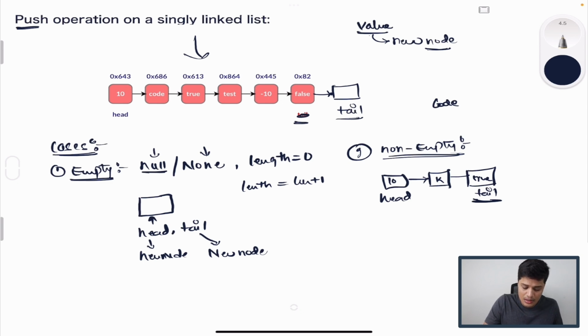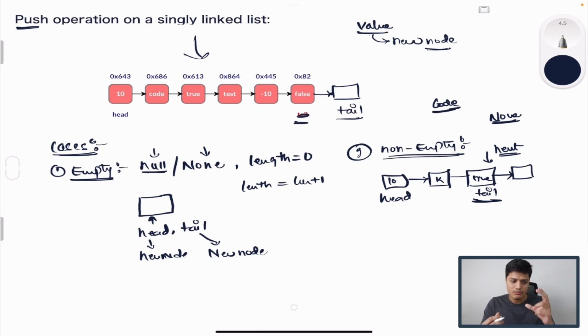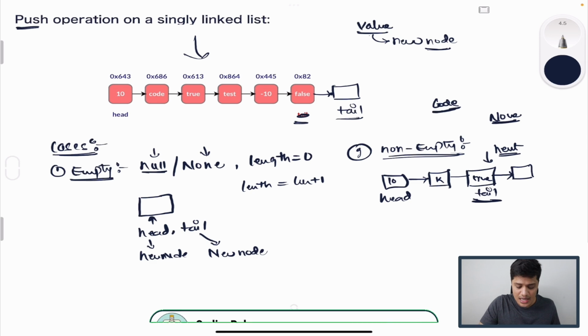So from the tail node, the existing next pointer in the tail is, at this point of time, null if you are doing a Java or JavaScript based implementation, and None if you are following the Python based implementation. So here we will create a node object with the value code, and we update the reference of the existing tail's next to the newly created node. That means the existing tail node now has the reference of the newly created node. So we have adjusted the next pointer of the existing tail, and obviously the next on the newly added node is empty.